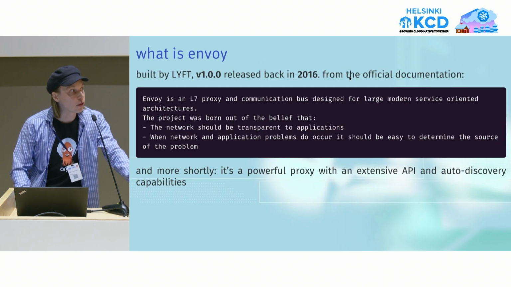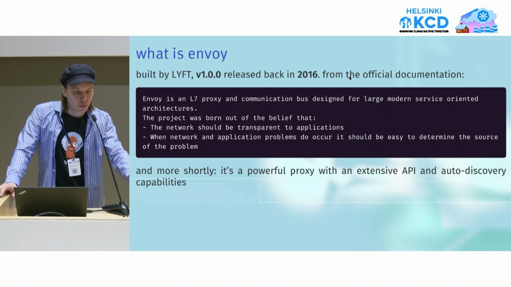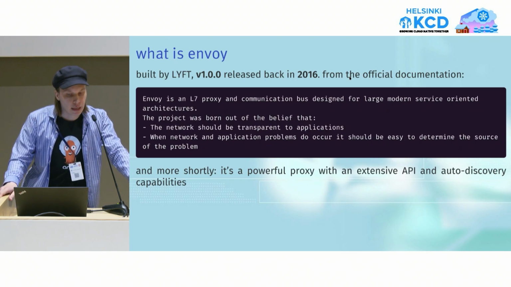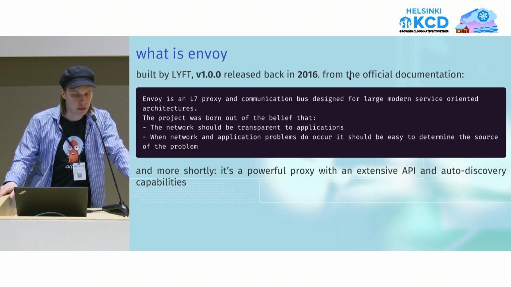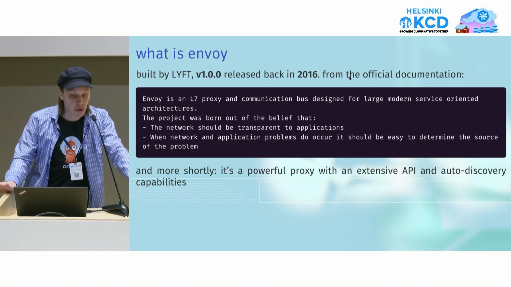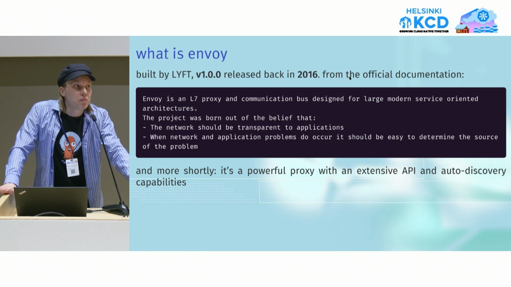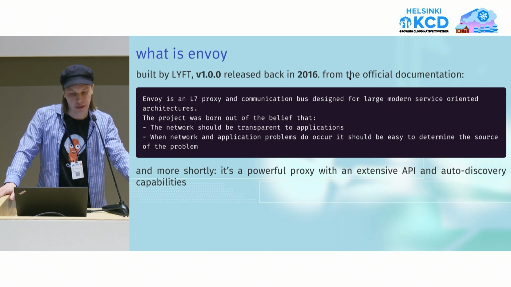And then we move into the second part. What is Envoy? Envoy is a proxy server built around 2016 by Lyft. And Lyft is a competitor to Uber in the United States, I believe. Maybe in other countries they have services as well, but mainly the US. They decided to create a new proxy server because the existing ones were not enough at that point.